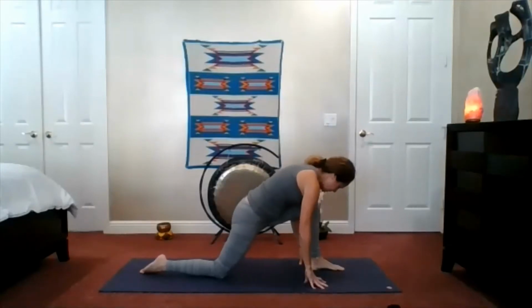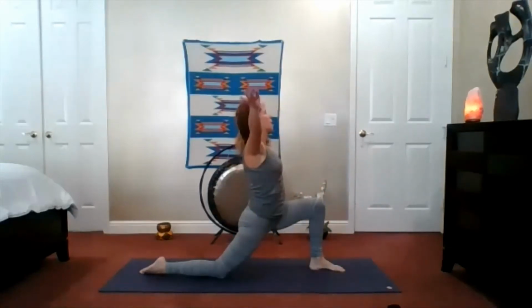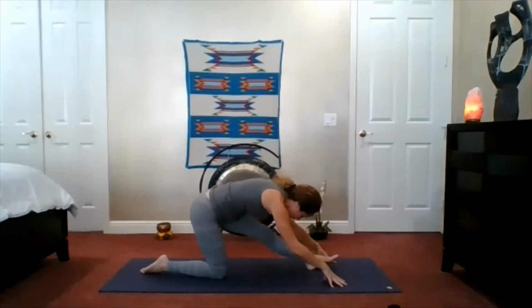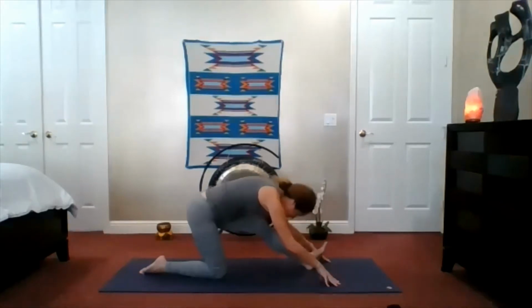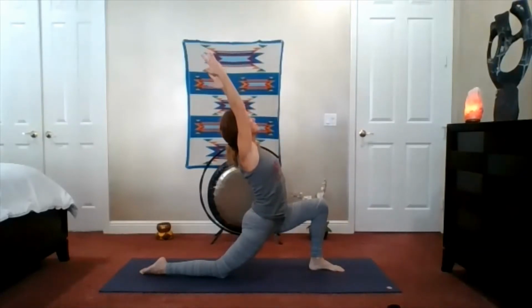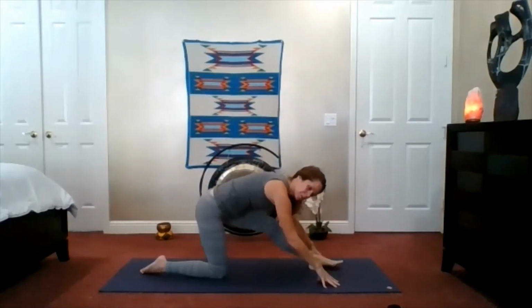And then hold your kneeling lunge, and we'll bring the arms to sweep up from behind, arrive overhead, and then they lower down, hands by the foot as the hips go back. 3 breaths in half splits pose. Coming forward again. Arms rise from behind and we feel the heart shine. Arms coming forward, hips back, half splits pose. 3 breaths.